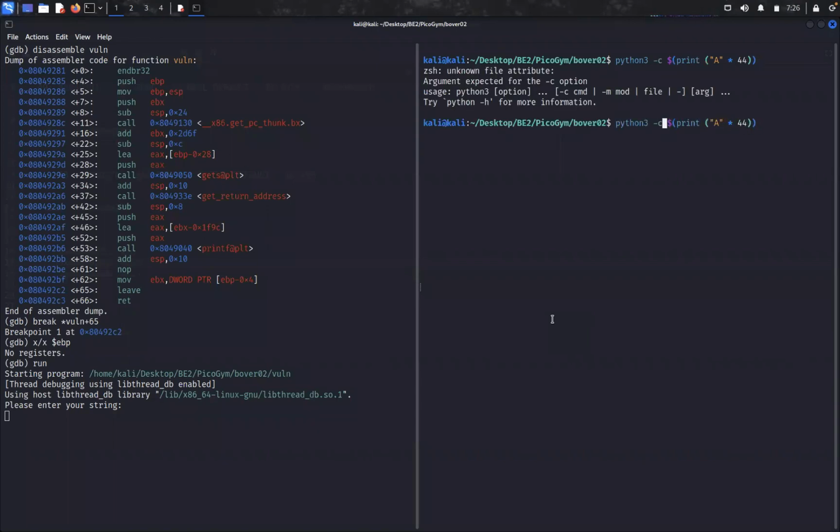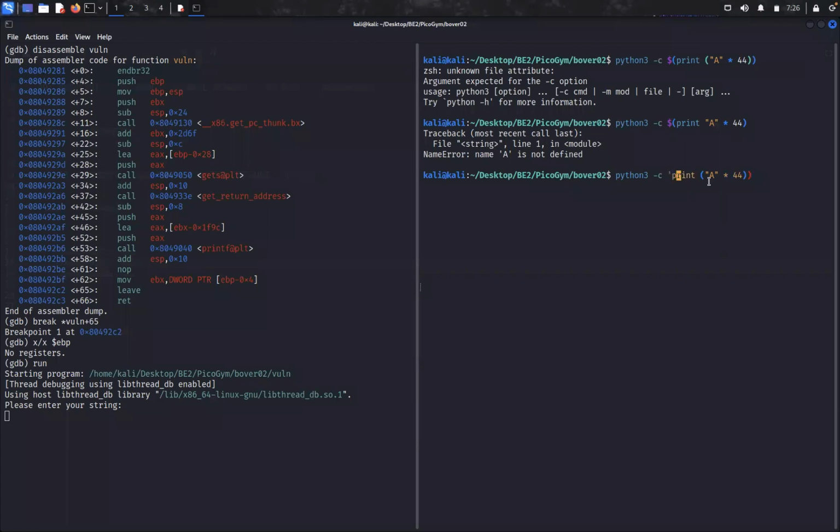Oh, that's a problem. Python -c is the command line. What is the problem? Anyone who speaks Python, can you tell me what the issue is here? File string line, A is not defined. Oh, okay. I think print should be outside of the parentheses. Okay, somebody has printed it. Maybe the dollar is not needed.